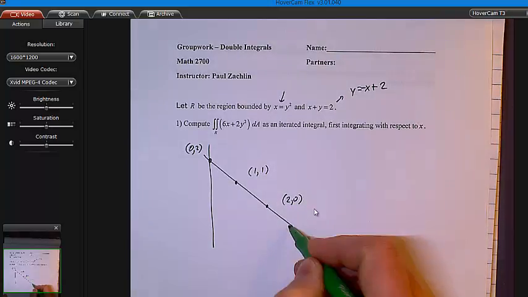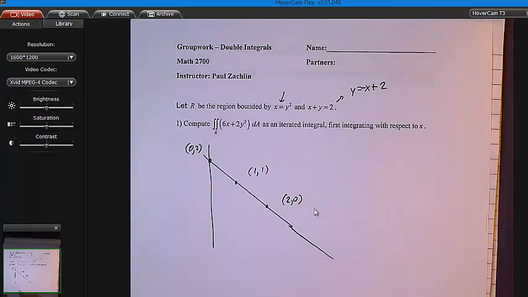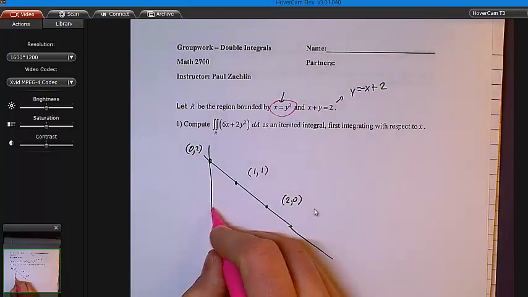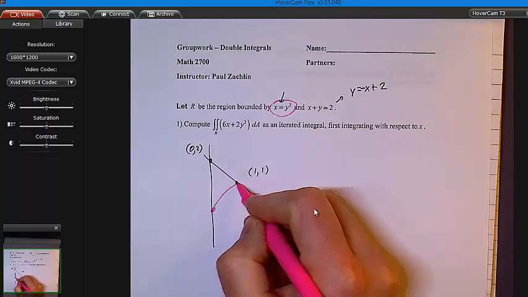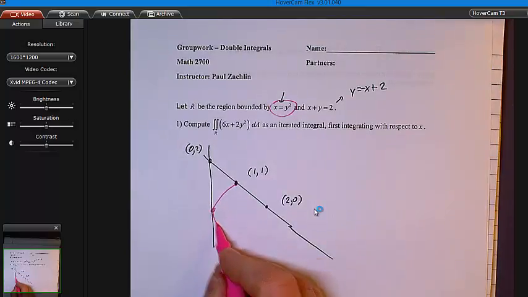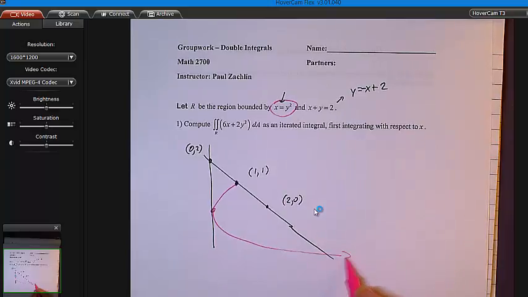I mean, this is an easy line. And of course, the sideways parabola, I'll use a different color for that. Maybe I'll use pink for that. So this x equals y squared goes through 0, 0. Oh, it goes through 1, 1. So that's kind of nice. You already know one of the points of intersection. And it's this parabola, right?